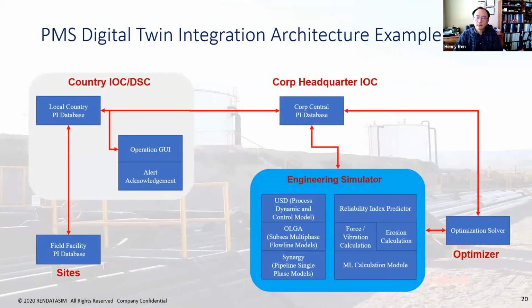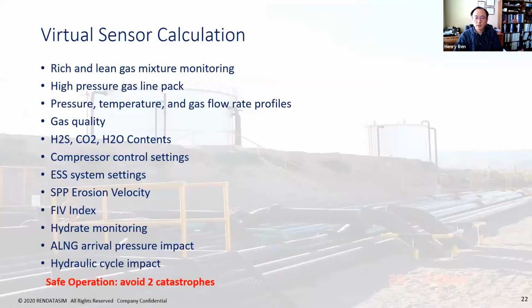So that is number one critical, then associated with the line pack, drafting conditions, and all the profiles, gas qualities, contaminants, and the compressor control settings. Sometimes this platform needs to be a little bit higher, that platform needs a little bit lower, then you can send more gas one way or the other way, okay? So all this is a dynamic change.